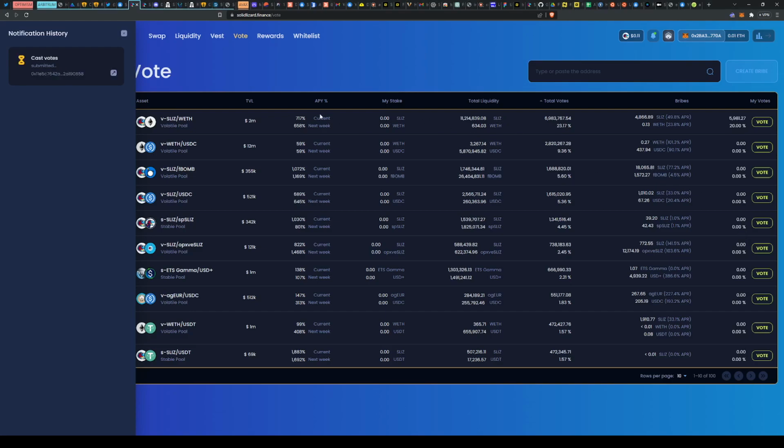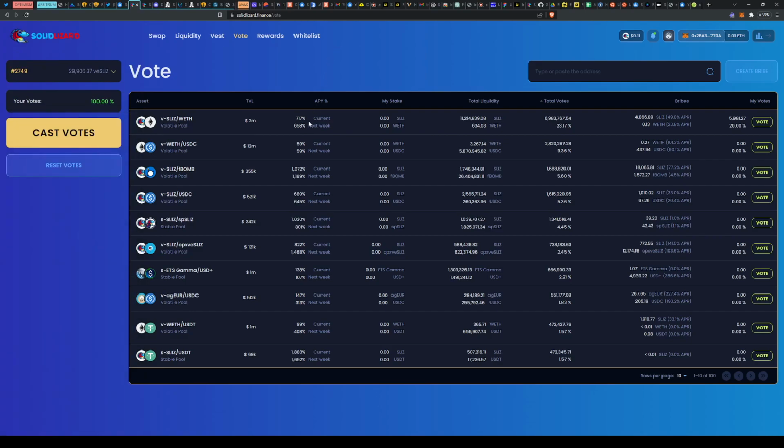So there we go. The votes have been casted for this week, you know what I mean? And they'll continue on to the next epoch as long as you go ahead. But just keep in mind when you want to reset votes, it's 6 days from when you voted. So if we wanted to reset our votes, yes, in 6 days from now we'll be able to reset it.